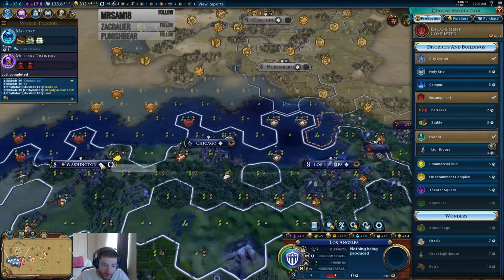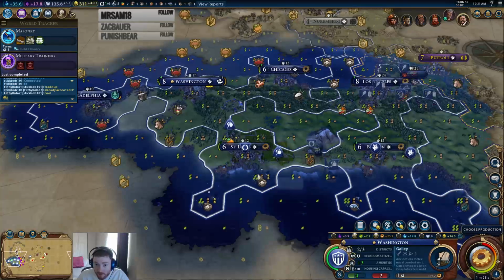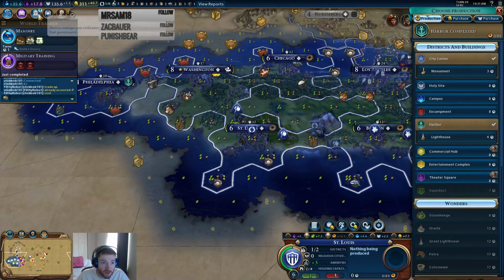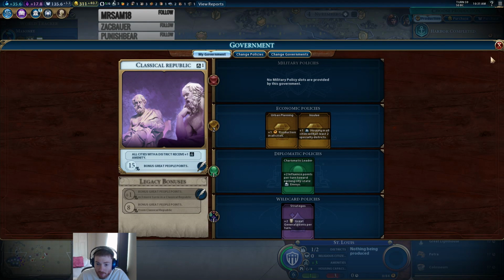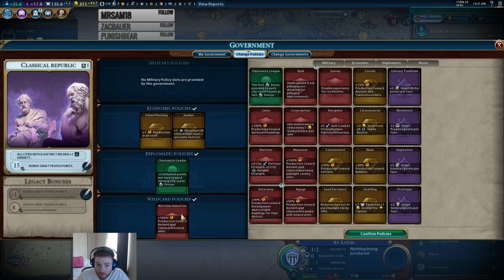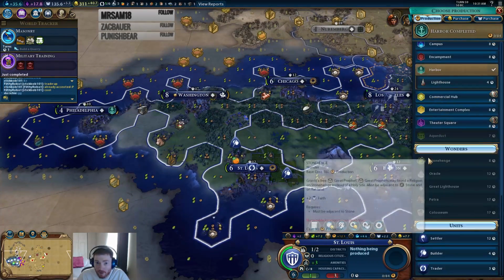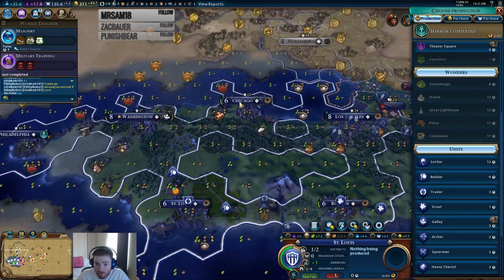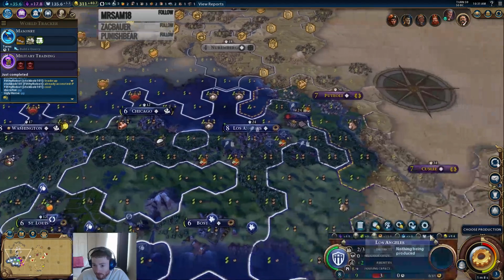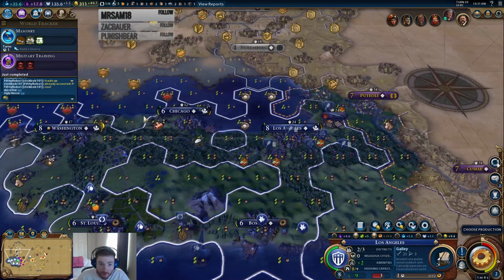Alright, and I needed to grab 2 galleys, didn't I? Oh, it's going to change. Okay, hold on. Oh, I don't have a military policy slot. I could do it temporarily. Right there. Alright, what would it cost me for galley now? 3 turns, really? Does that go down to 1? Does this one go down to 1? Yeah, okay, that's what I want.